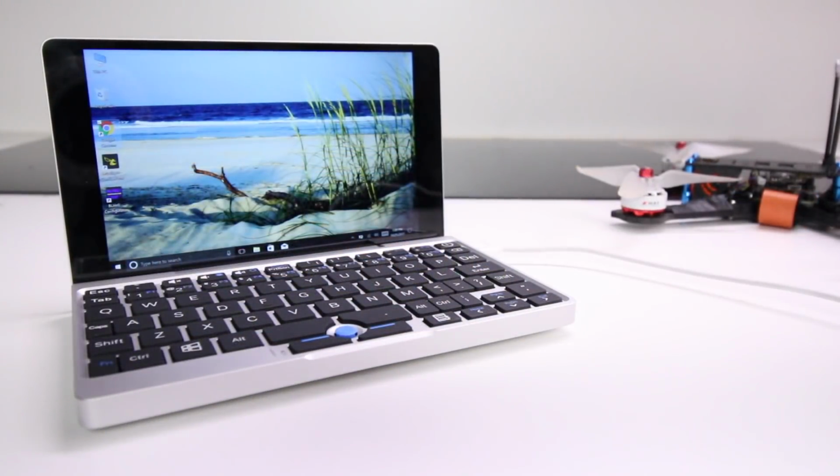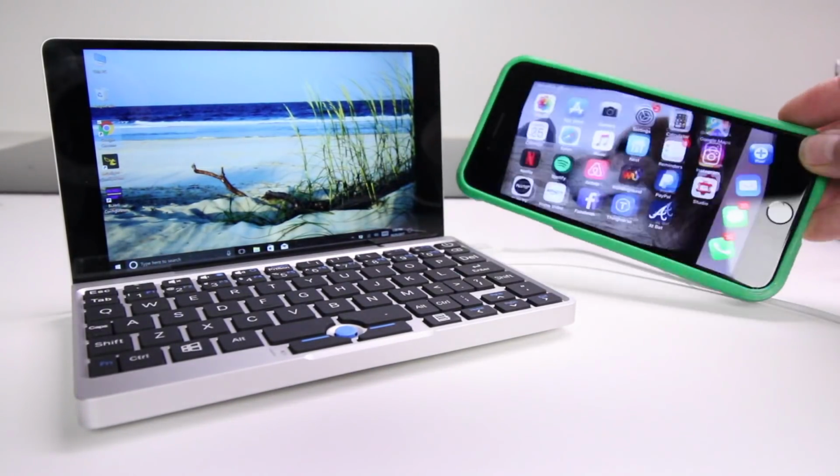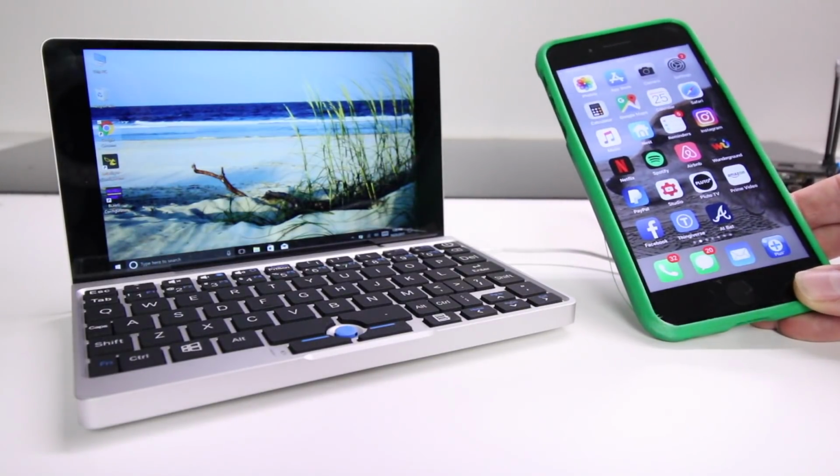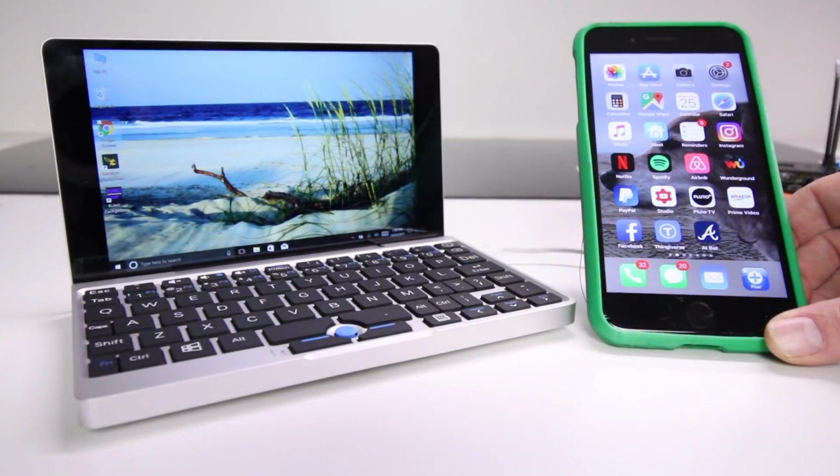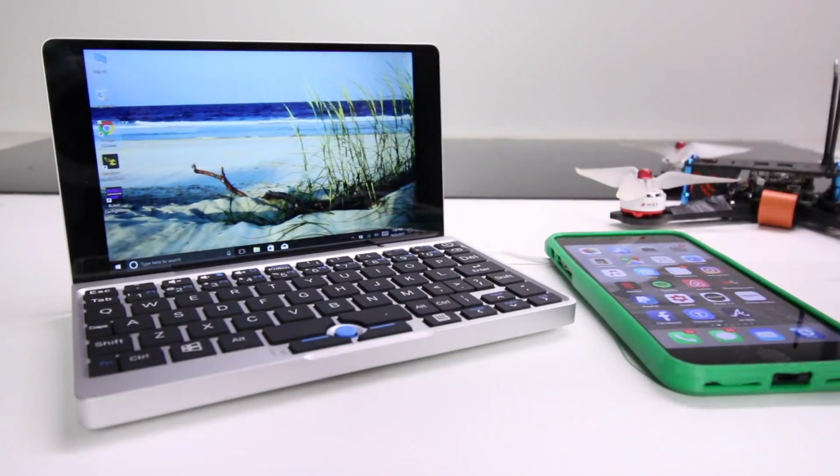Now, I know some of you guys might be saying, well, it's too small for me. I prefer a bigger screen. I prefer a 15-inch or a 13-inch screen. Well, if you're comparing it to something like an iPhone 7, which is a pretty large screen for a phone, I'm usually looking at that all day long. Moving up to this one, this is just as easy to look at, if not easier.